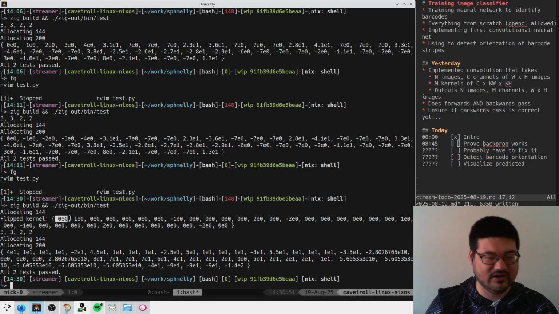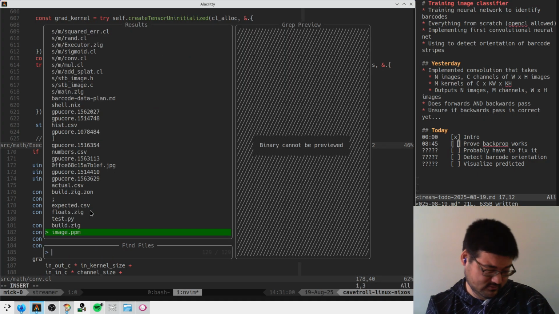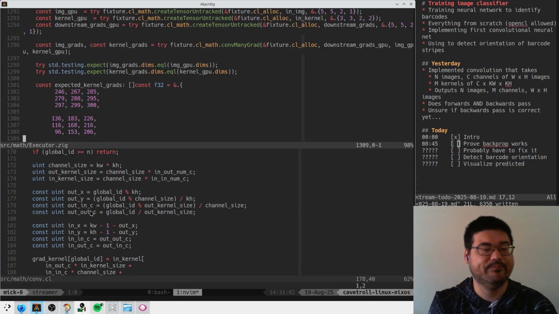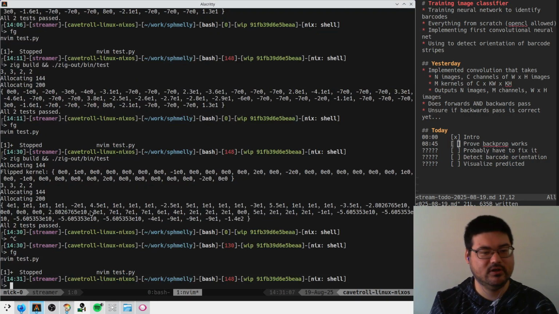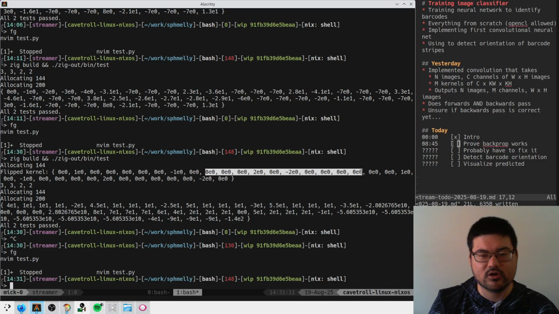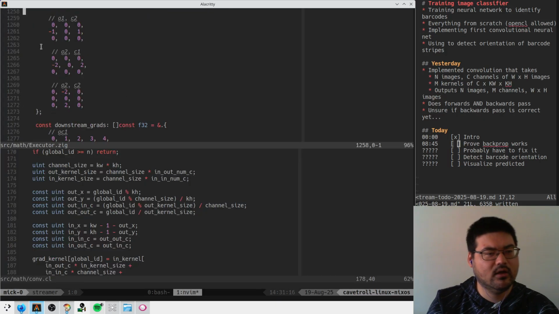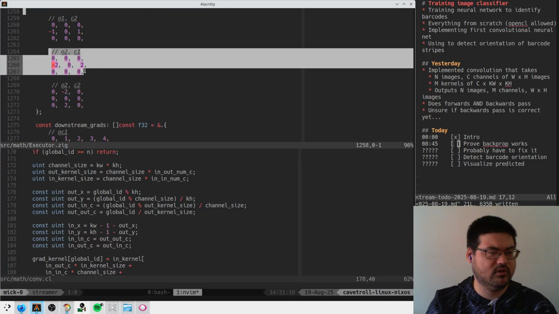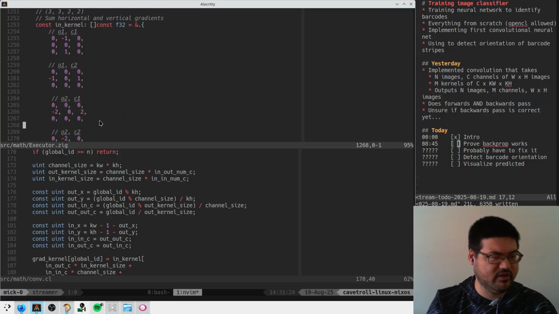Flipped kernel. So this is the first kernel. He has been moved from -1 on top to 1 on bottom, I think. Yup, so he's been flipped. Then the second kernel is actually the flipped version of, I'm hoping, this.